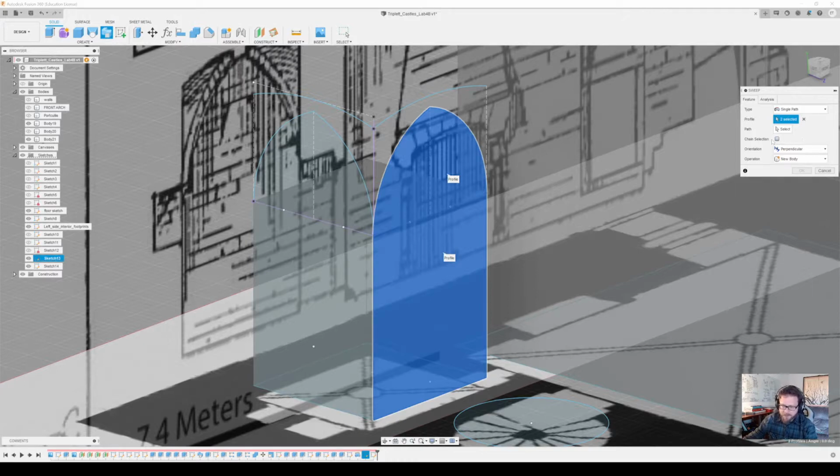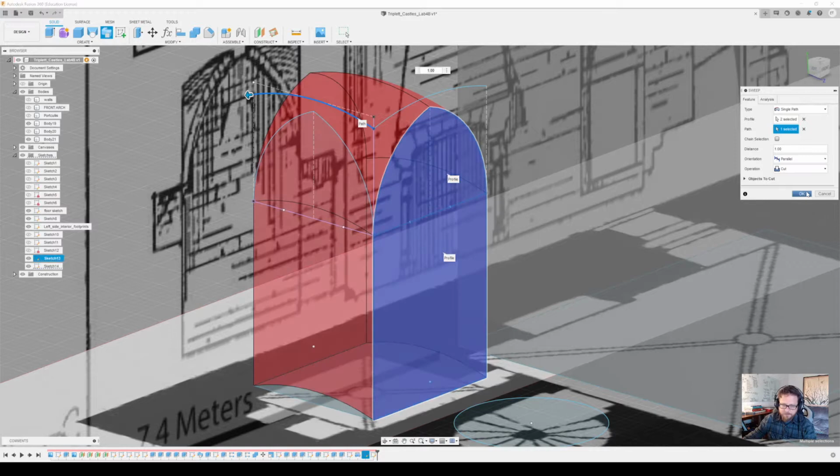But I'll just say, just do not use chain selection because it'll guess that you want to actually sweep something across the entire curve if two curves are attached to each other or chained. We don't want that. So I've got two profiles selected, and if it's perpendicular, you'll notice you're going to get an error. It doesn't understand the path is tangent to the profile. What you want is parallel, and you can see it's going to kind of lift everything up like this, and it's just going to do sort of a parallel jumping sweep.